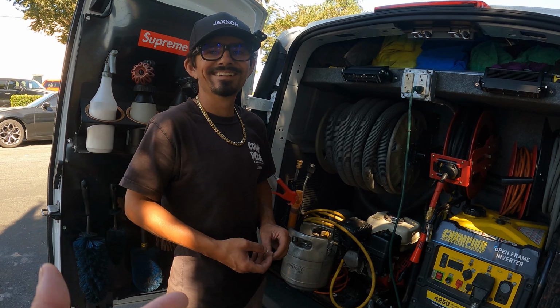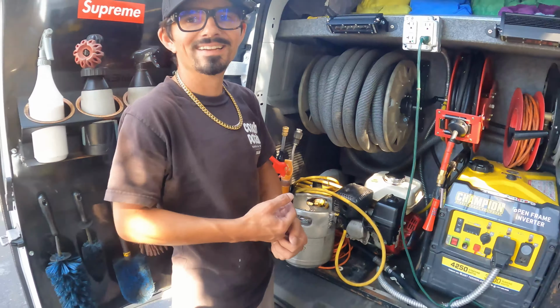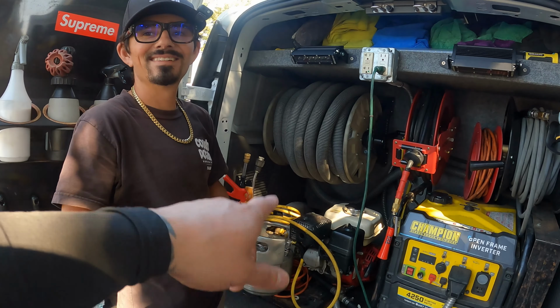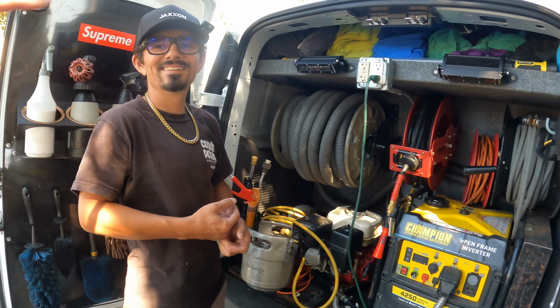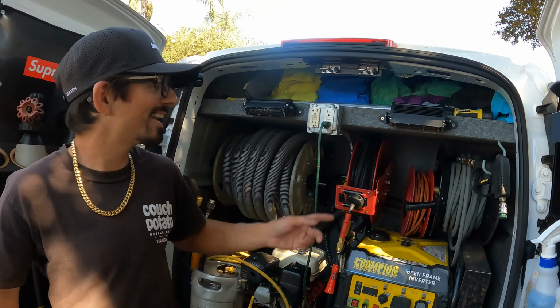Yeah. And how do you fill it up, and how does it get compressed and all that? Oh, I have a special thing that I attach here, and then I add it to this thing. So it's just compressed air with product. Yes. And we used it earlier, and it works nice. And he has a hose long enough where the keg just sits in one spot, and the hose is long enough to go around the whole vehicle. So it's super efficient. Yeah, and we got towels, we got everything.